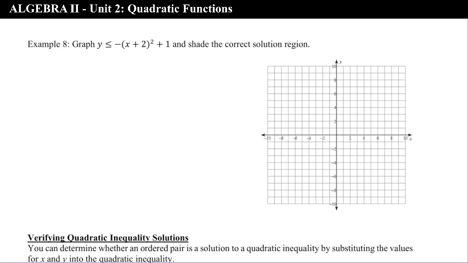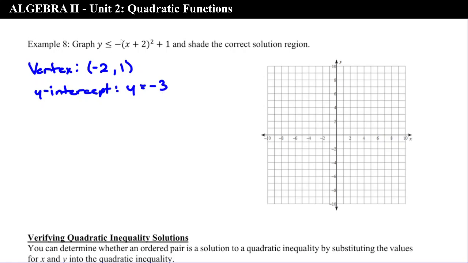All right, so this one we have in vertex form, which is great because we can go straight to where our vertex is without having to do really any work. Our vertex is at (-2, 1), since we have minus -2 on the inside here and we have our +1 on the outside. All right, our y-intercept we could find if we wanted to, and let's go ahead and do that. The y-intercept would be, if we plug 0 in, we have 2 squared, which is 4, -4 plus 1, so that would be -3.